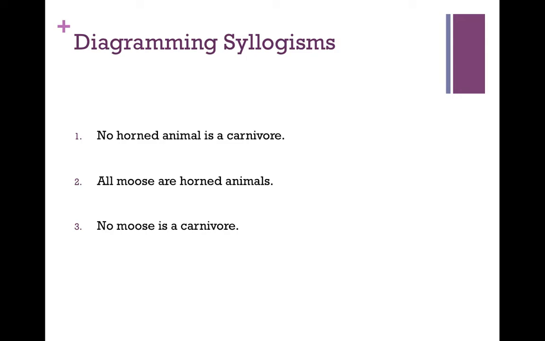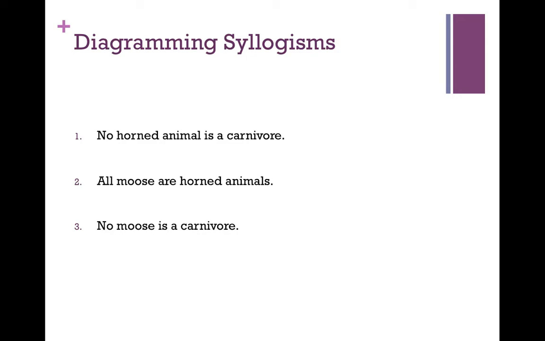You could, if you wanted, just go ahead and draw your Venn diagram for the argument, draw your three circles, and then proceed from there. And you might use notation to represent the various terms. Like you might use, for instance, a C to represent your major term down here. Maybe you'd use HA to represent horned animals. Maybe you'd use M to represent moose. But to me, it gets a little jumbled and confusing when you do that.